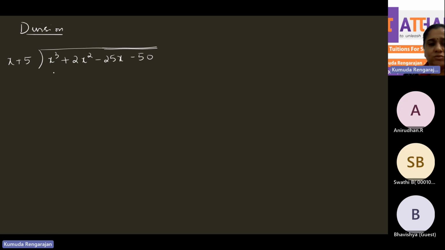Now we're going to divide these two. Very important: you need to arrange the terms in the ascending or the descending order of their powers. We normally arrange it in the descending order. So see here, power 3, power 2, power 1, that is x to the power 3, x to the power 2, x to the power 1, and then the constant. You must arrange the terms in the descending order of the powers. If there's x to the power 7, and supposing 6 is not there, it's okay. But then if it is x to the power 4, next x cubed, then x.